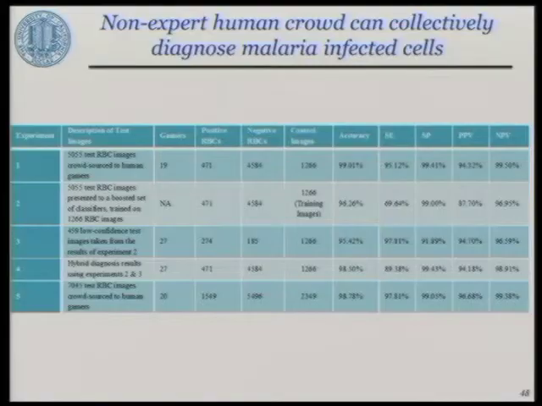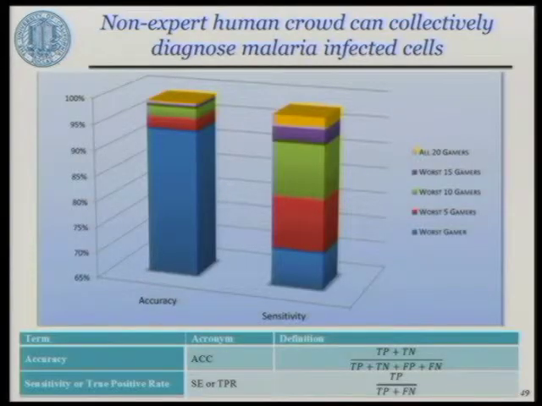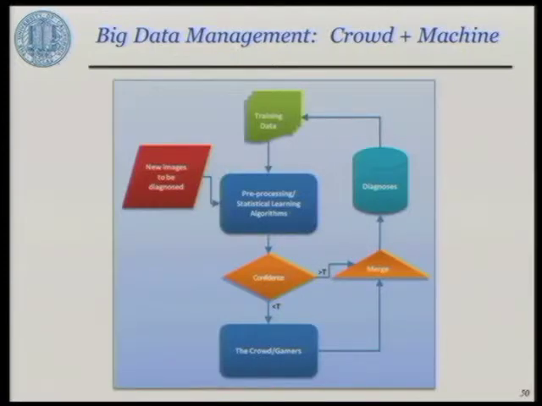The results came out quite interesting. Even using undergraduate students at UCLA from the School of Engineering, only 20 of them collectively could come as close as around 1% of the diagnosis accuracy of an expert pathologist at UCLA. So collectively, 20 undergraduates, again non-medical, from the School of Engineering, could be quite competitive because they are now correcting their errors through a statistical model. Of course, this won't scale up because the FDA will never approve any diagnosis based on undergraduate students.